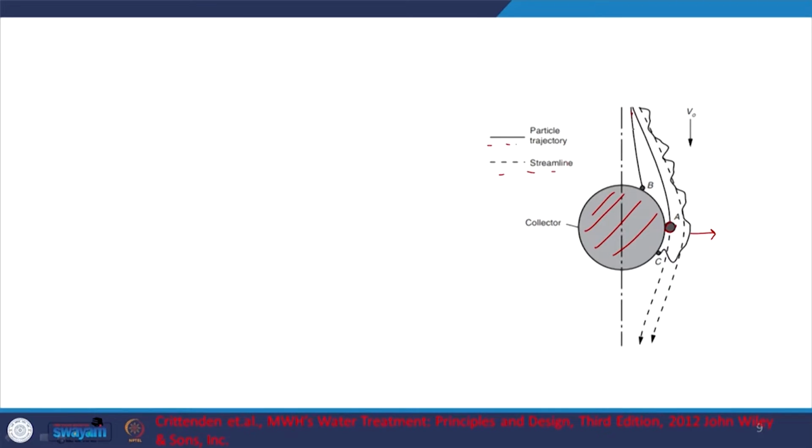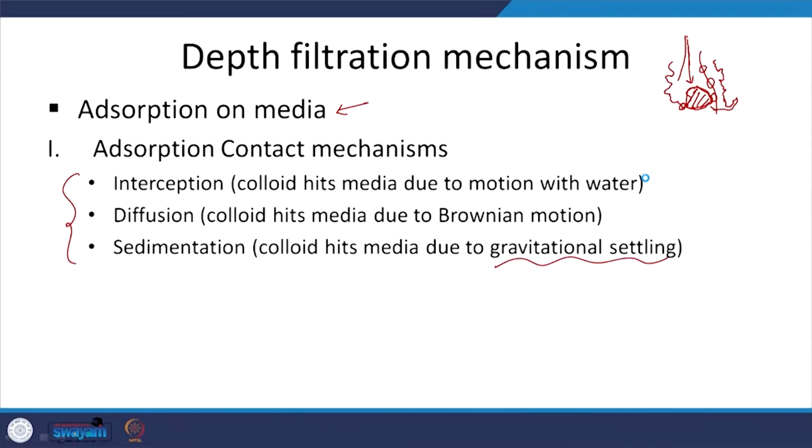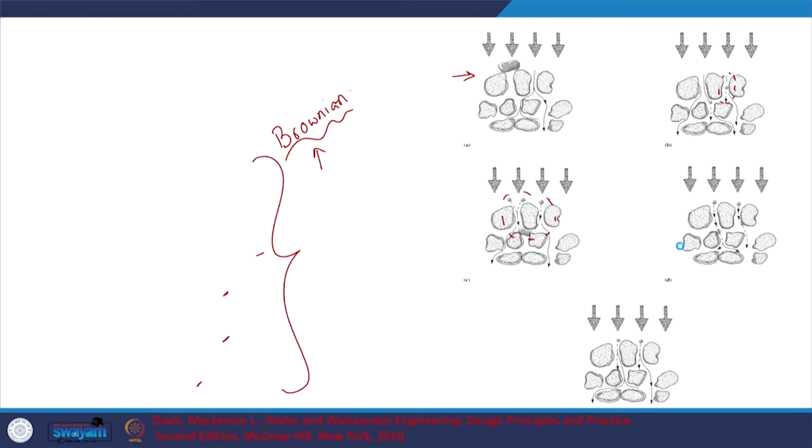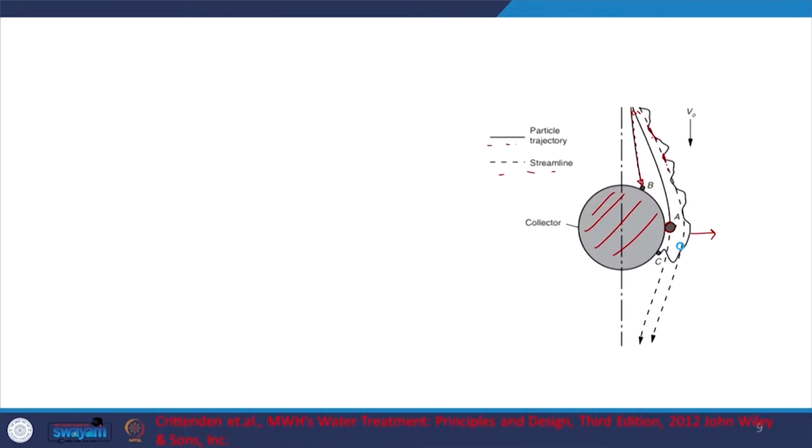The other one is settling. Because of the settling velocity of the particle, it is going to take this path rather than, let us say, the path of water out here, right. So, that is with respect to sedimentation, right. So, if you look at it, interception, diffusion and sedimentation, these are the three aspects that we mentioned, and depending on how you want to nitpick, you have other aspects coming into the picture. So, let me move on.